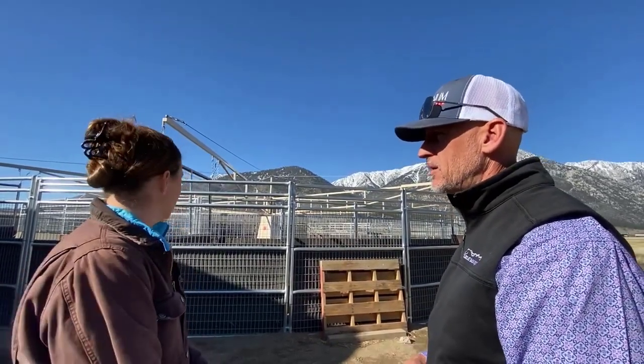That's great. And then we're in the process of finishing up a little area over here where we'll actually have some arena. If needed, some of these horses will be ridden, whether it's by the trainer, by the owner, or potentially by our staff. It depends on if that's needed in their rehabilitation schedule.